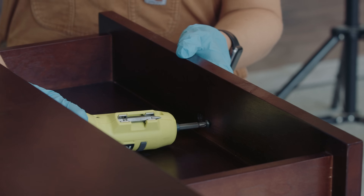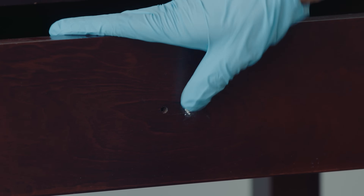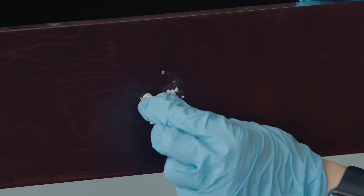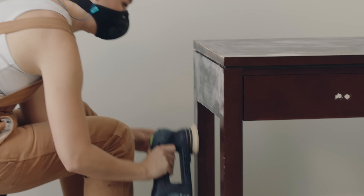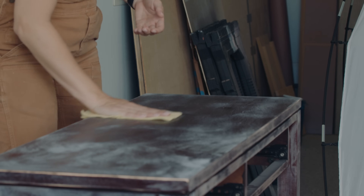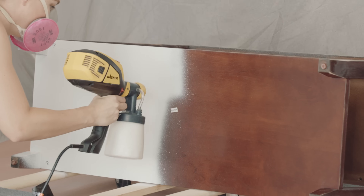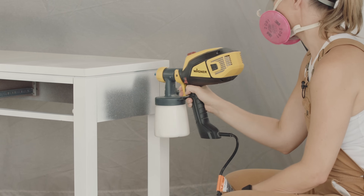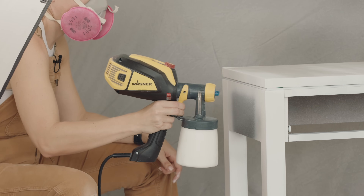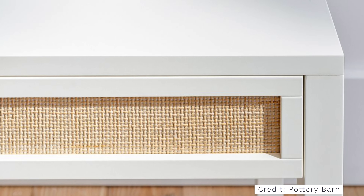It went from a complete mess to a beautiful new look with a way more durable top that actually cleans up really well. Furniture makeover number nine is going to be a Pottery Barn inspired makeover. I got this console from a friend for free and thought I could make it look like the Wesley console from Pottery Barn. I started by cleaning, removing the old hardware, filling the hardware holes, and giving the whole thing a scuff sand so my paint will adhere nicely.